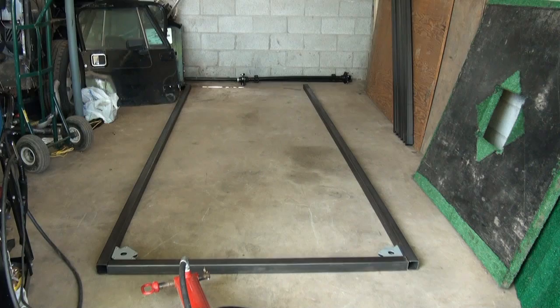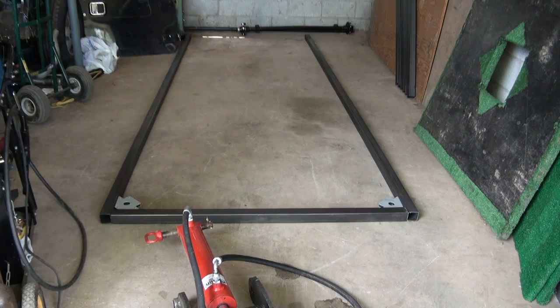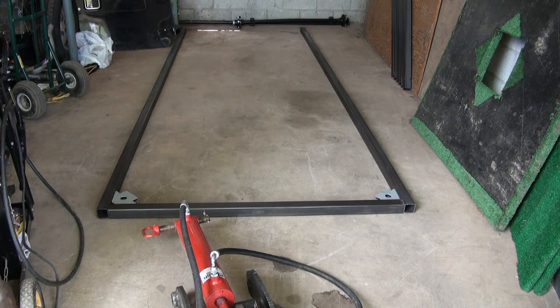Okay, so I've got it kind of sort of laid out, but it's not actually going to be that wide. I was more or less just trying out, if I can get this stupid tripod to work, the 90 degree corner angly thingies, see how they work and stuff. So we're actually a foot too wide there, so we've got to get our axle out and get her sized up a little better because it's way too wide for that axle right now.